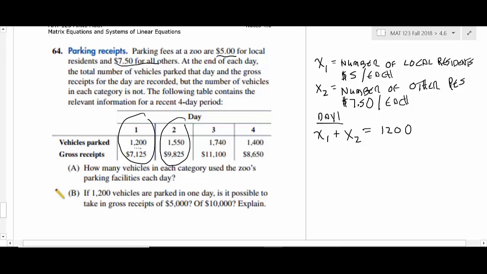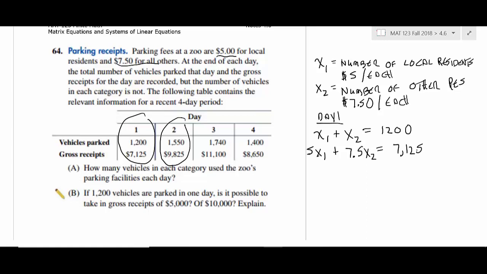How are you going to make an equation that represents this money, though? X1, how much does X1 cost? $5 each. So you would say 5X1, and then X2, those cars cost $7.50 each. So you'd go like that, and then that would be the total amount of your money. That would be $7,125. So that's a system of equations. And the nice thing about doing this with technology and matrices is you could program a computer to run through this real fast for you.